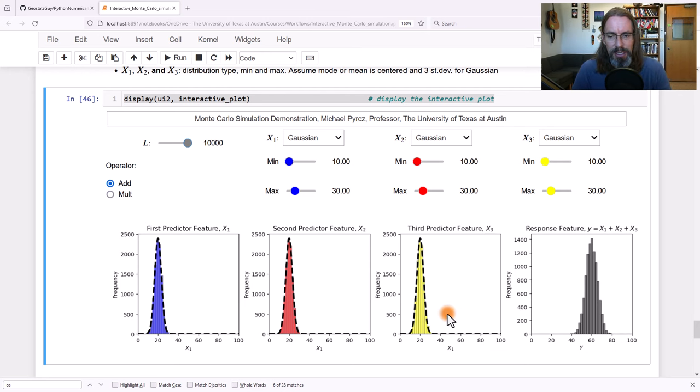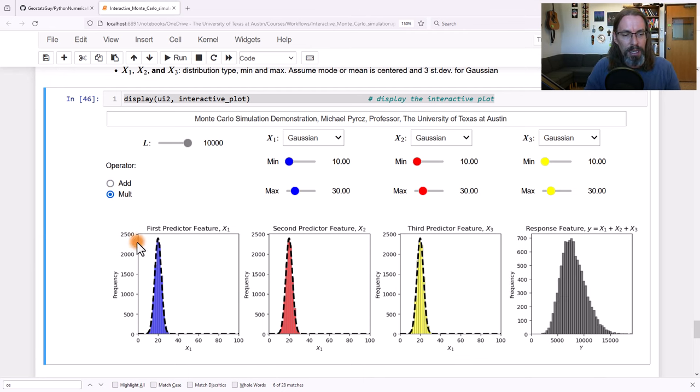And so we knew that. We knew if we summed three Gaussian random variables together, we get a Gaussian outcome. And in fact, you could use expectations, statistical expectation, to calculate what should be the mean and the variance. The mean is going to be the expectation of y is going to be the expectation of x1 plus the expectation of x2 and so forth. And due to independence and additivity of variance, we could have figured out what the variance would have been too. So that's not as interesting. Now what about multiplication? What's going to be the shape of the distribution if we multiply them? So look at that, check that out. Now we can see if we take a bunch of realizations of x1, x2, x3, and we have solved the problem of, I should put this times that times that. And so what'll happen there is we can see the resulting distribution, looking a little more log normal. And of course, we get into the central limit theorem and talk about what happens when you take the summation of random variables, it goes Gaussian, the product of random variables, it goes log normal.